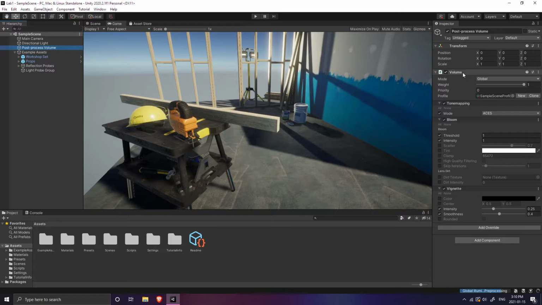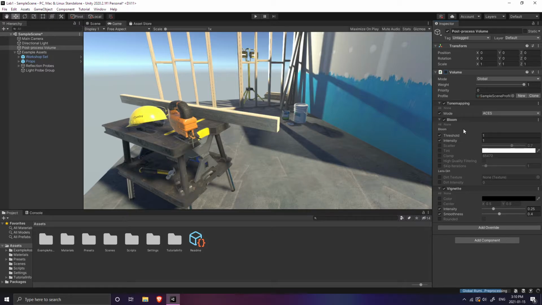So what is post-processing? It's basically, if I turn this off, we'll see. Okay, this is our original rendered image. Once we get this image, all these pixels, we can run a few processes to just modify the image. It's basically like your Snapchat or Instagram filters.